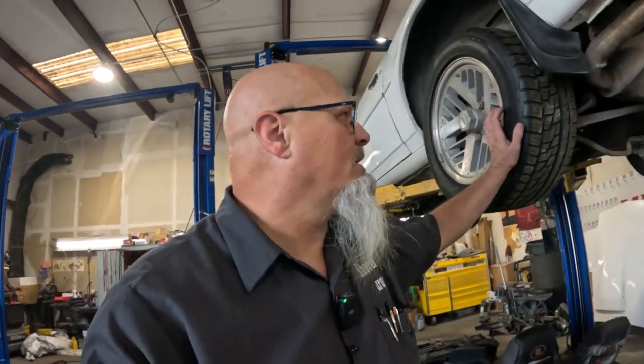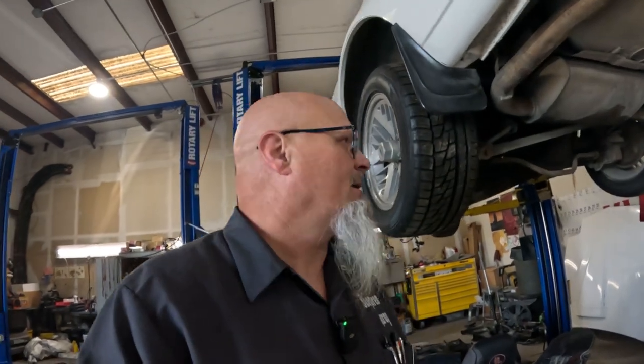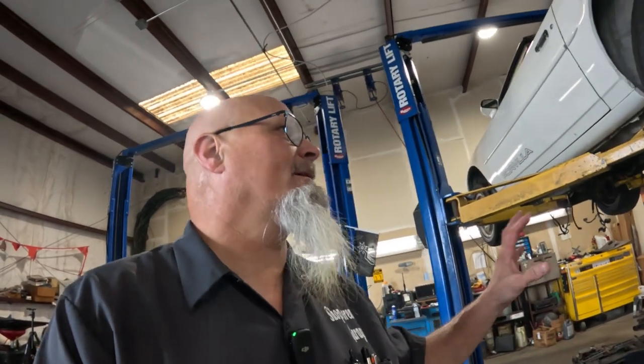Also, I've been looking and thinking and dreaming, I guess, about this rear end. I thought for a little while, you know what, I'm not gonna go with the 10 bolt, I wanna upgrade. But it is so expensive, and I definitely want to put some disc brake setup on the rear of this, because it's got drum. And so I've been looking at kits for that. I've also been looking at kits for the front too.